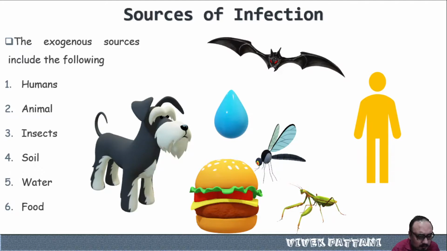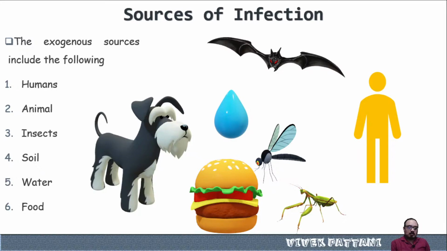So there are various other infections, and examples of some of the insects may be mosquitoes, ticks, mites, flies, fleas, and lice, which may transmit a wide variety of organisms to human beings. The diseases transmitted by insects are also known as arthropod-borne diseases. The insects transmitting these pathogens are called vectors.